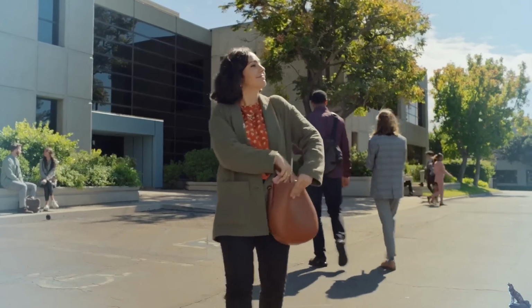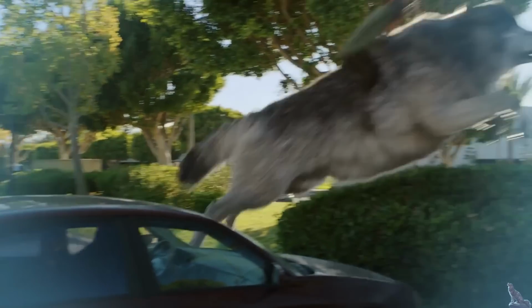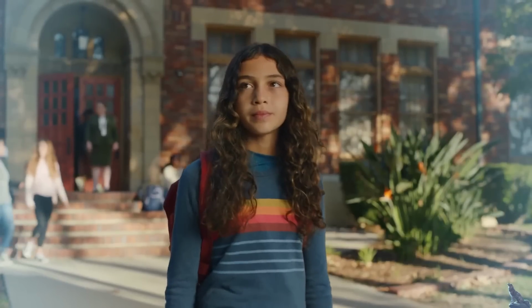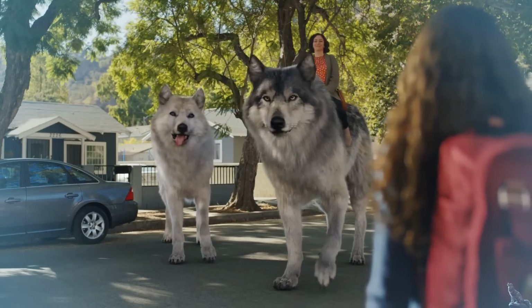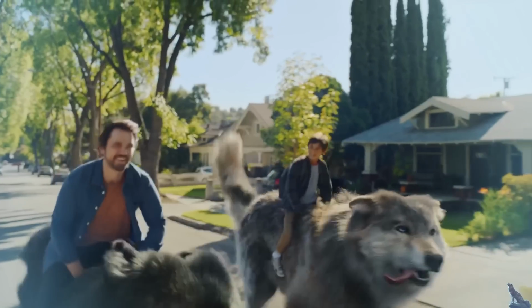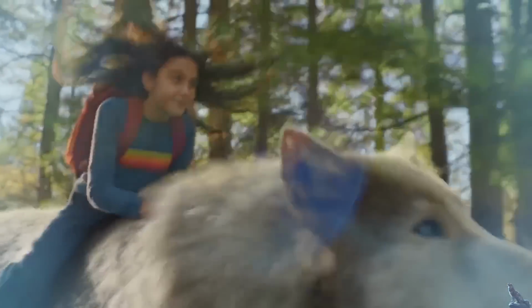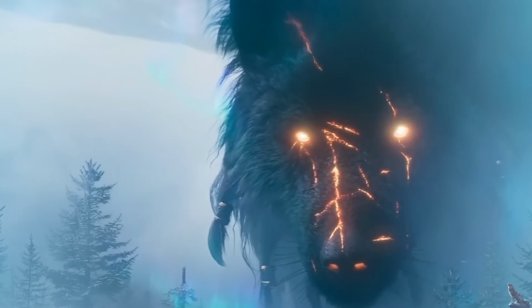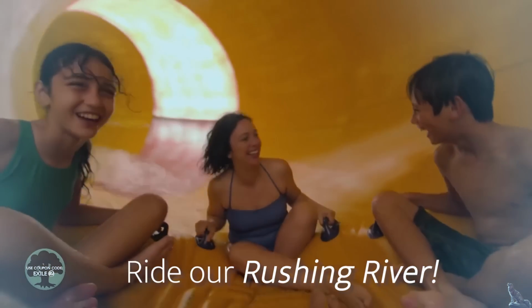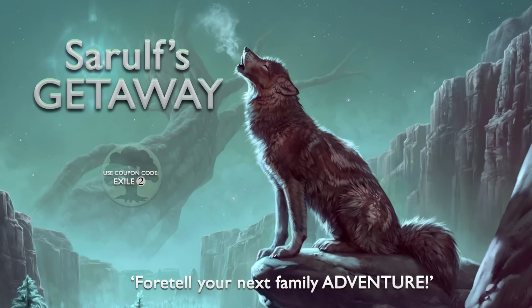Do you hunger to get your howl pack together more often? Well then, climb aboard any of our sacred wolves and gather your clan together as we whisk you and your family away on an otherworldly adventure like no other. Enchant the young wolf of your choice as you glide effortlessly through the woods to our Celestia sanctuary. Deep in the heart of Kaldheim, foretell your next family adventure, only at Sorrow's Getaway.